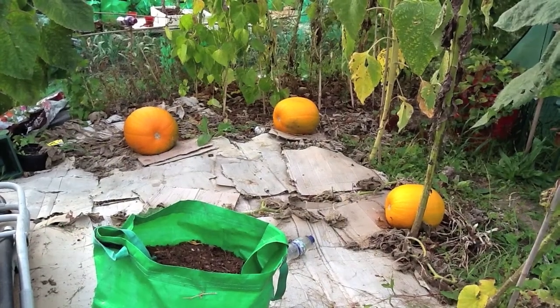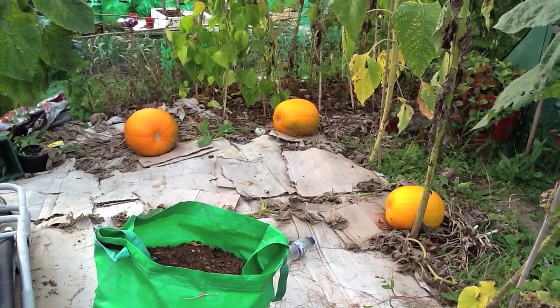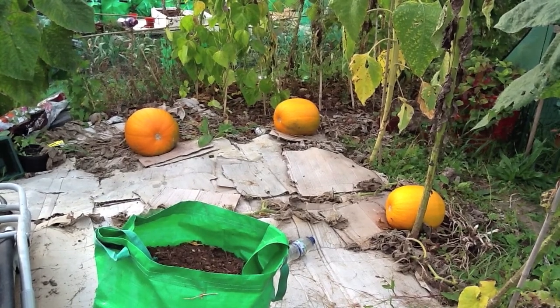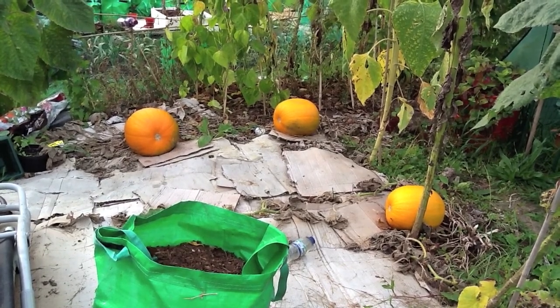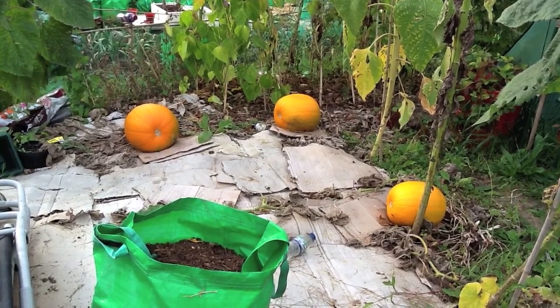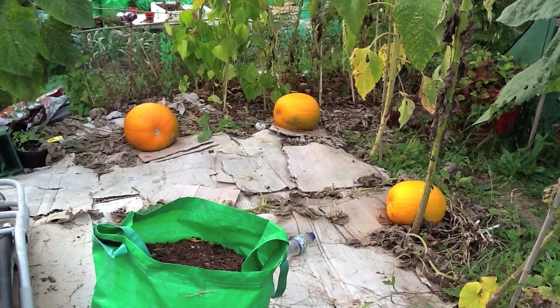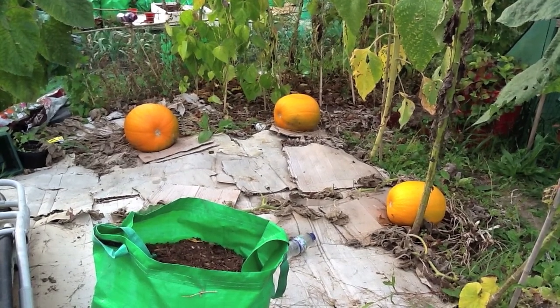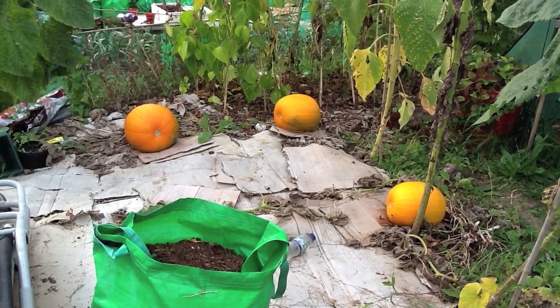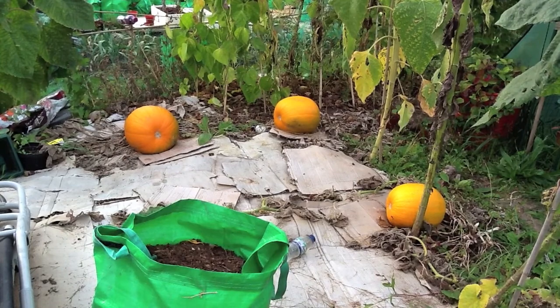What is amazing is that all three of these pumpkins are now almost ripe. The little one on the right is ripe, as is the one in the middle. I think the big one on the left still needs a little bit more time, so I'm going to give him another few days. But I'm going to be cropping these today — they've got that really orangey pumpkin glow about them, which I'm taking as nature telling me they're ready.